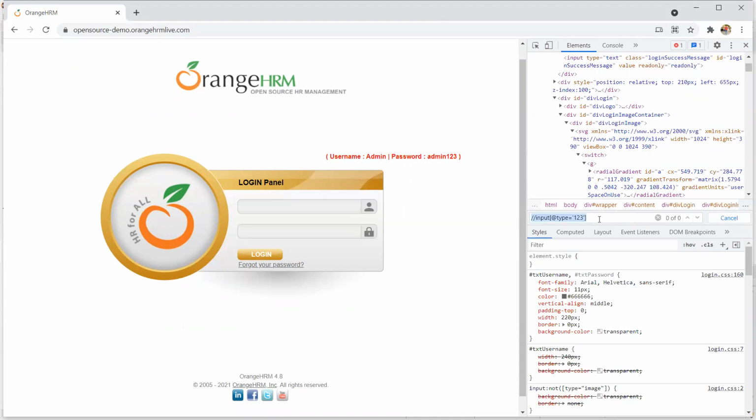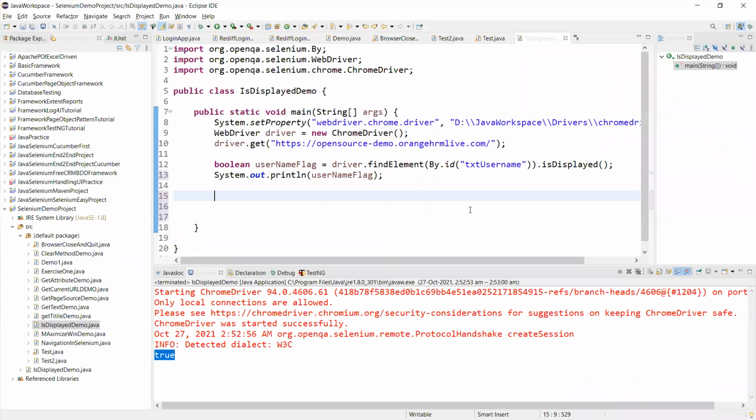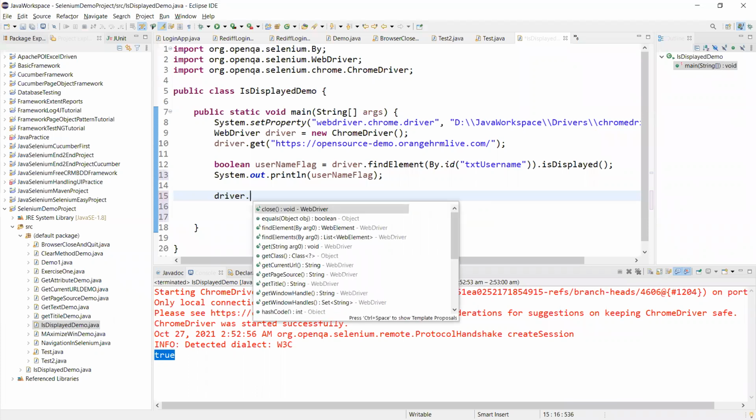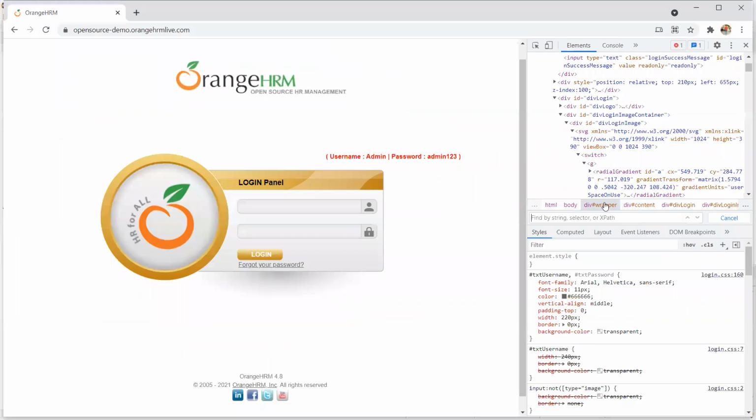Now this element is not present either in the DOM or in the UI. Now, if you are going to do driver.findElement by XPath, and this is the XPath, this XPath is not present in the DOM nor in the UI.